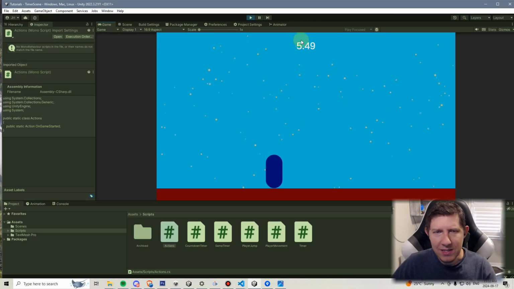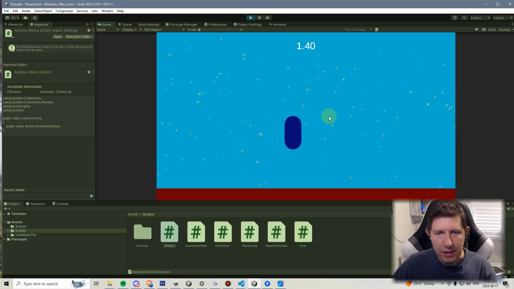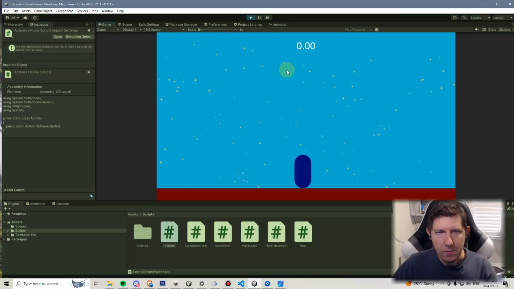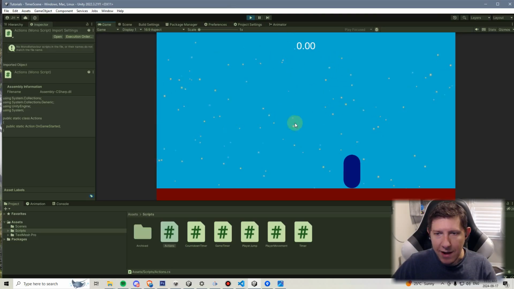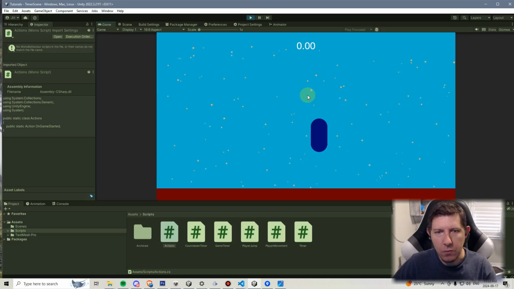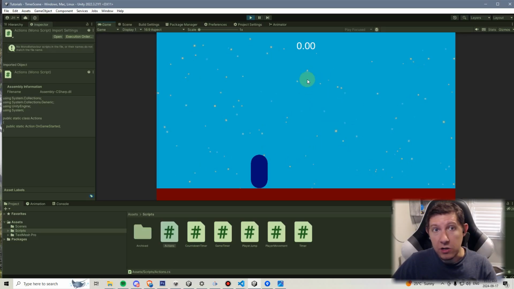We could also make it so that when this timer runs out, then we could basically have it say game over, and then the game would stop and reset. We would just handle that in the countdown timer script, similar to the game timer. We could just handle whatever logic we wanted in there, and we could do it separately.